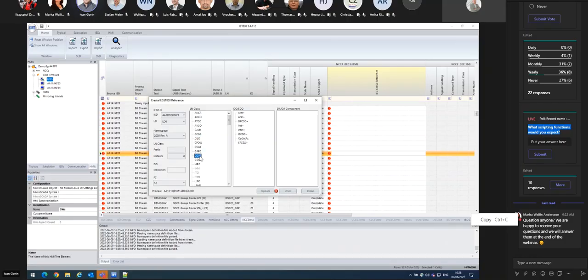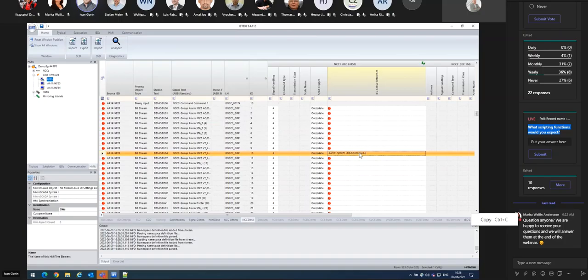For example, we have for some data objects this plus at the end of a name. It means that we should provide an indication number. And after we are done, we can press update, and this reference is created now.